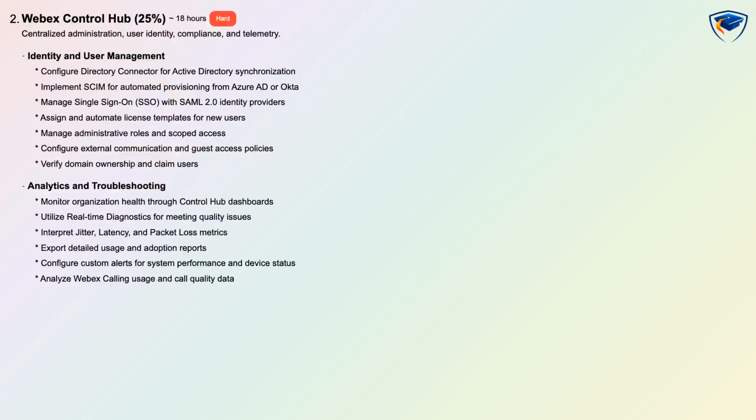WebEx Control Hub accounts for 25% and is a deep dive into centralized administration, user identity, compliance, and telemetry with a harder difficulty and roughly 18 hours of study. You will configure Directory Connector for Active Directory synchronization and implement SCIM provisioning from Azure AD or Okta, plus manage SSO with SAML 2.0 and automate license templates.